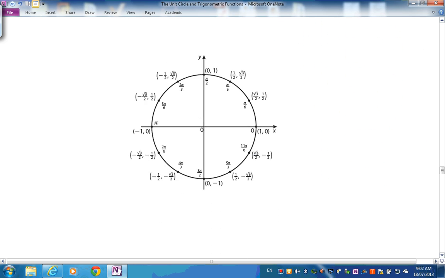Here we have it. Here we have the matching positions, if you like. If you went to pi on 6 here, like that, it would match up with 5 pi on 6. Try to remember why, because this angle and this angle are the same. That's pi on 6 and that's pi on 6. You get match-ups, which means this angle here is 5 pi on 6, or the arc length, whichever way you want to think about it, because it's pi to here, and if you go back pi on 6, you have an equivalent position.